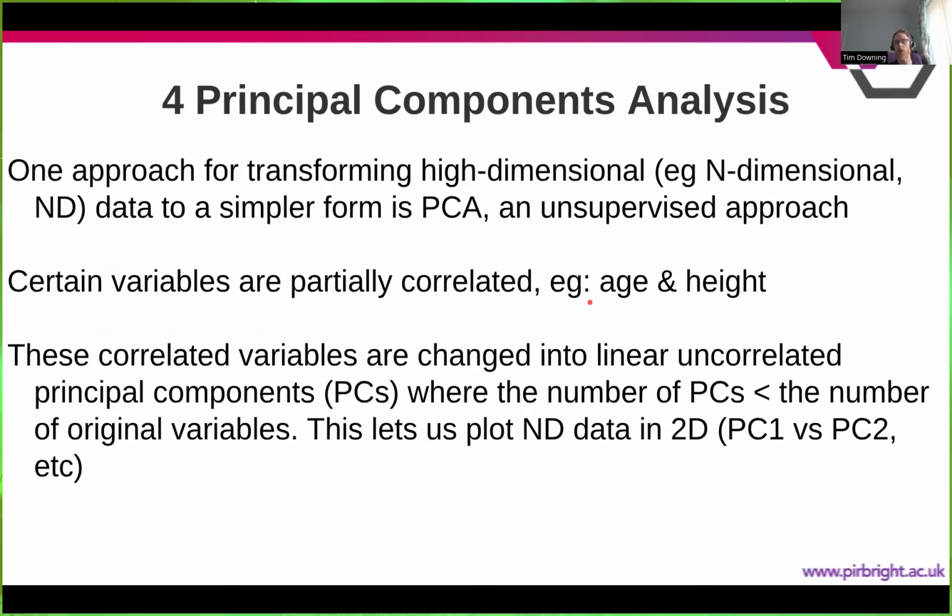So you might have variables within our data, such as age and height, that are very, very correlated, and then maybe allocated to the same principal component. These are separated from other ones that are uncorrelated and not dependent on these particular features. And what we typically are interested in is where we have a small number of principal components, and that this allows us to plot the data in two dimensions.